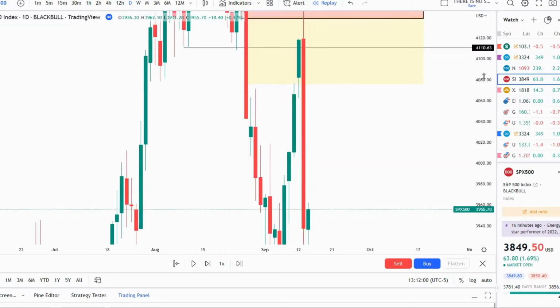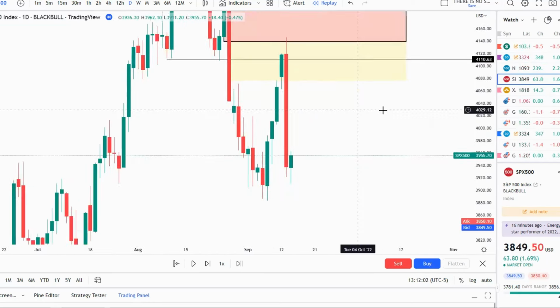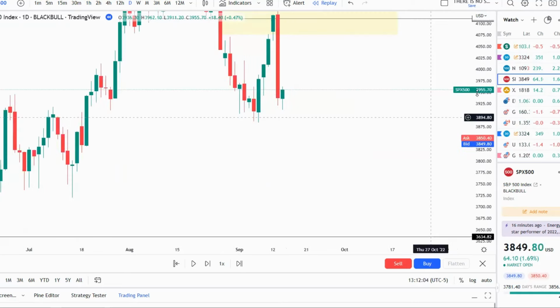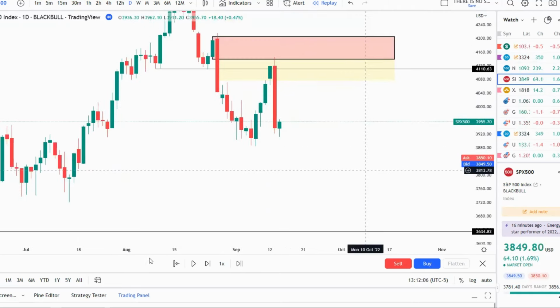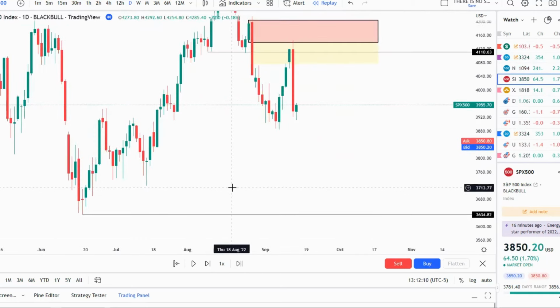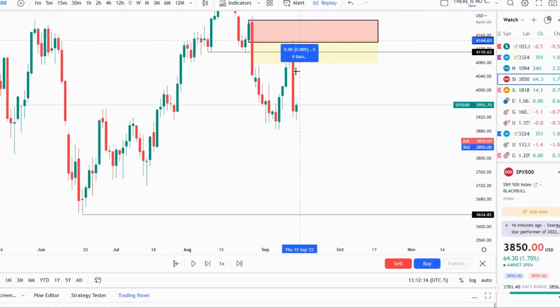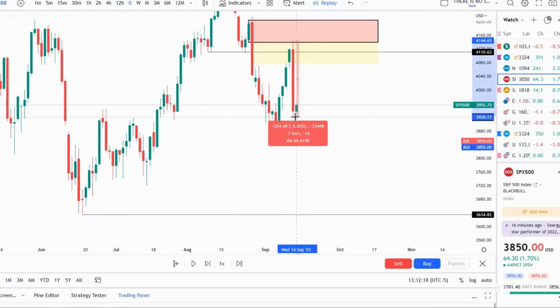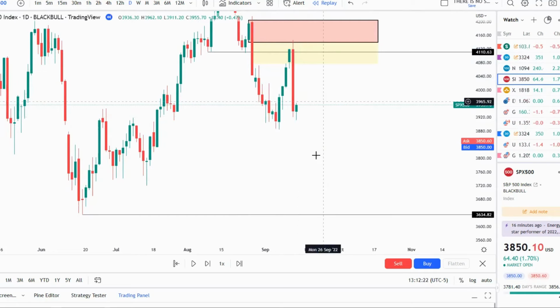After entering this trade 10 days later, let's actually let it play out to see if we get to take profit and how many days it took to actually get to take profit. So guys, this is 1 day, of course, and let's go ahead and see how many. Oh, wow, that's a lot. Okay, that's a lot of points. So let's continue on.